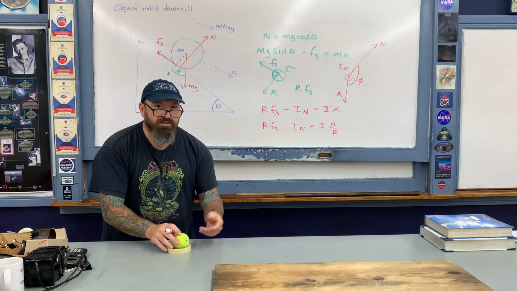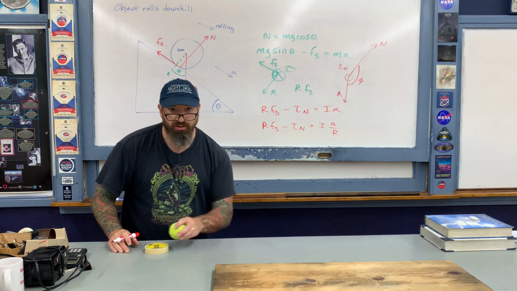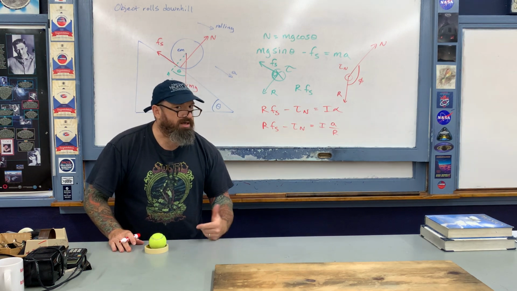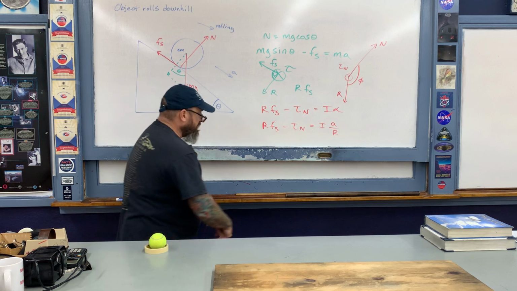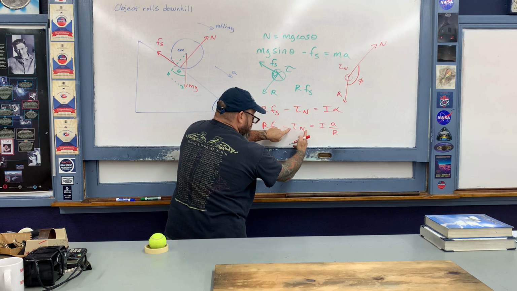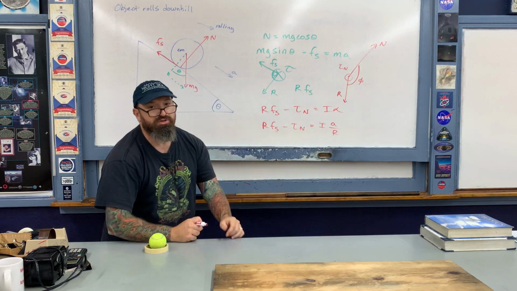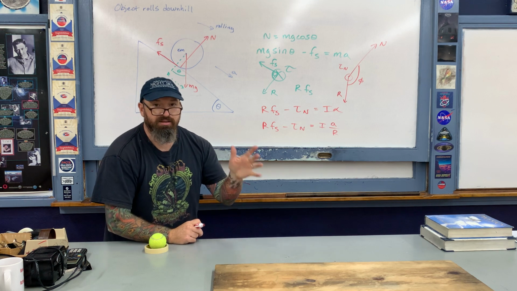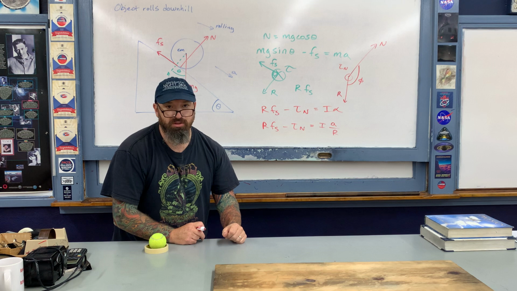Well, unlike the situation earlier, which was horizontal and the acceleration was a small number, here in this case, when an object rolls downhill, the acceleration is a large number. In other words, this number here is large compared to this number here. This number here is small because the angle phi is in fact pretty close to 180 degrees. In this situation, therefore, we can neglect the torque due to the normal force.